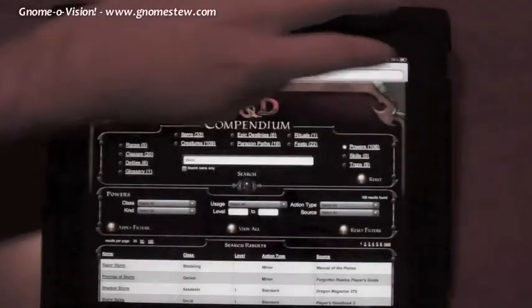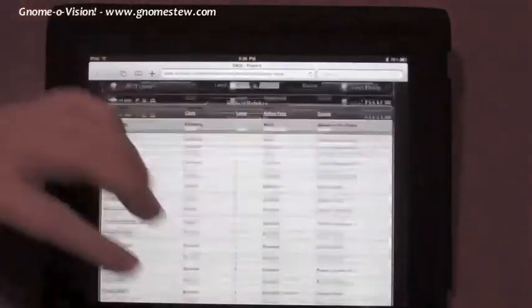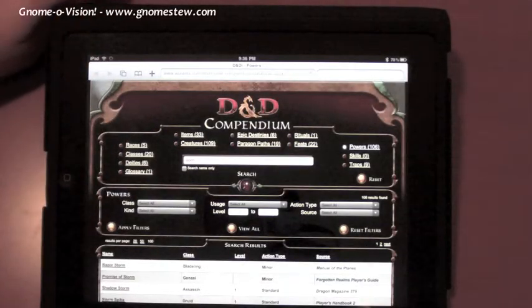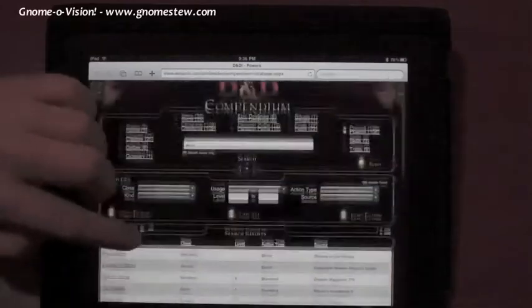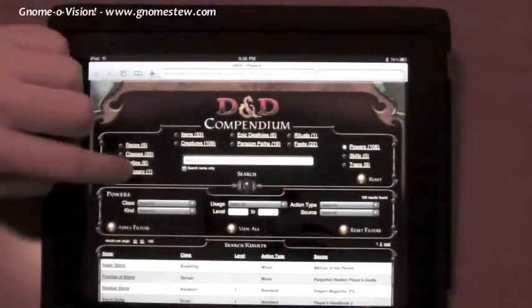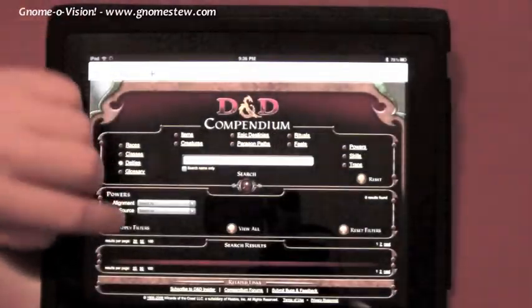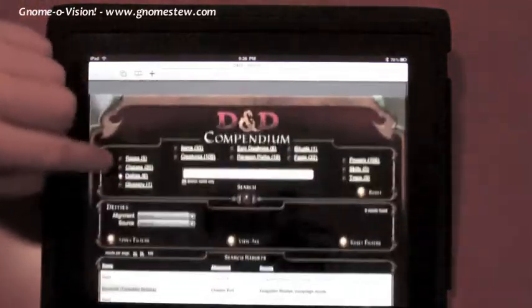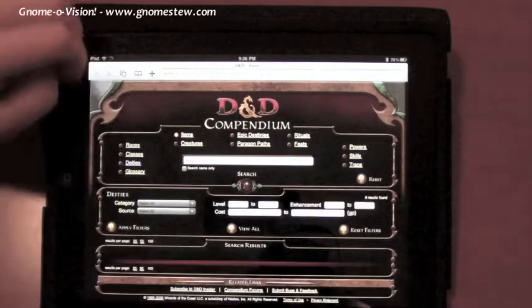The difference between using this versus a netbook is, again, if you look how quick it is, if I go to 100 results and just start scrolling down, I mean, this doesn't happen on a netbook. Maybe a laptop, but certainly not a netbook, and not something that weighs less than 1.5 pounds or so, and literally fits in the palm of your hand. So it's a very cool application.